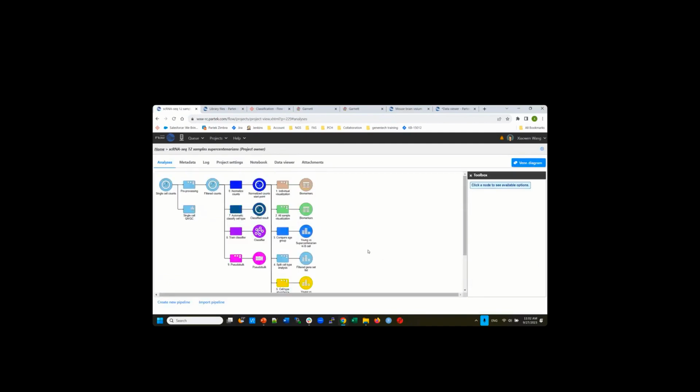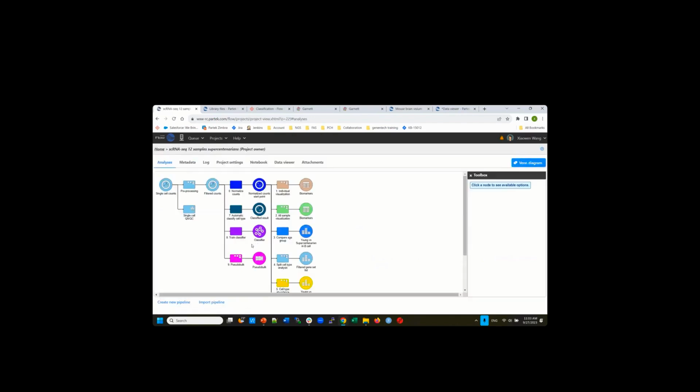When you classify your cell type, do not use normalized data, because under the hood they have to match with their database. So use the raw count, and then just go here, classify cell type. Then choose your classifier and click finish. So it's pretty simple.